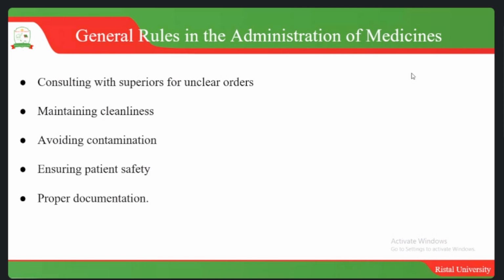Then ensuring patient safety is very key. Make sure that you know the name of the patient, you know the amount of the drug for the patient, and you know the dosage, and you have all the documents in relation to the prescription. And when you're administering, you have to make sure that your patient is safe from any danger in relation to drug administration. Proper documentation is key, and you must document everything in relation to the dose, the type of the drug or the name of the drug. You have to talk about the site. You have to mention also the time, and you put your signature as the nurse who has administered the medication.